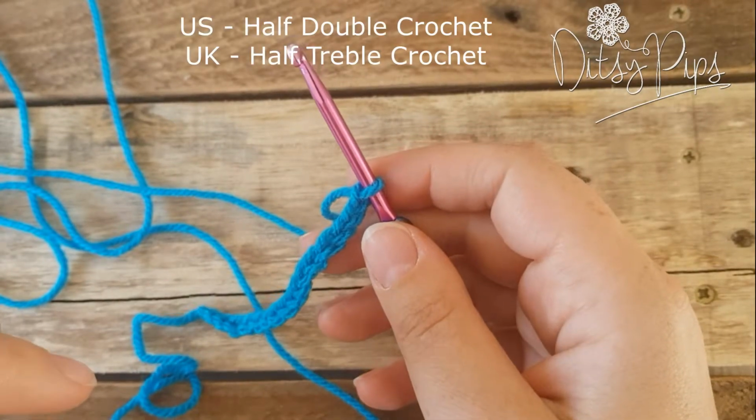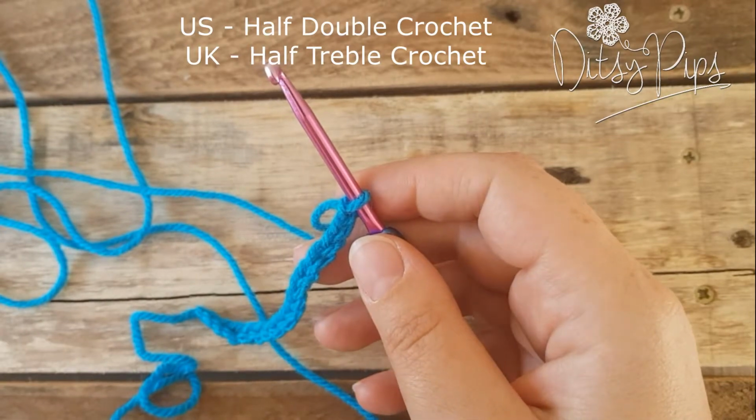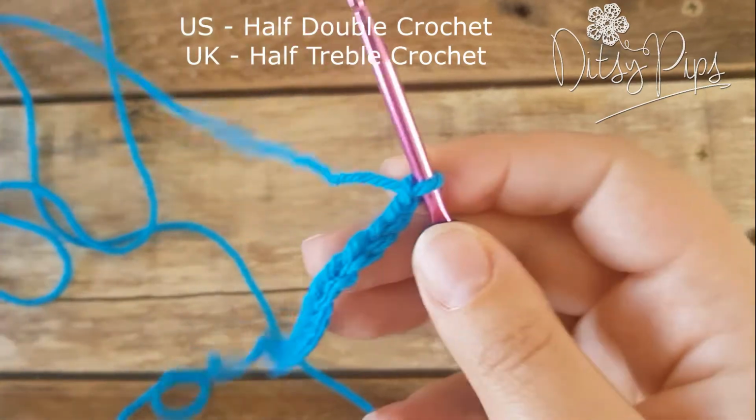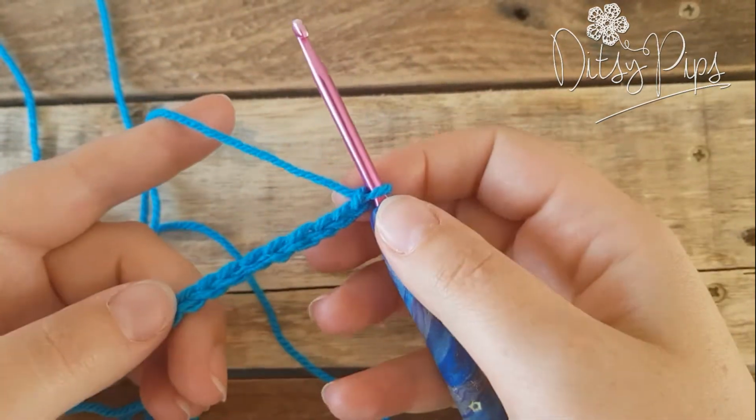a half double crochet stitch into a starting chain. That's a half double crochet stitch if you're using US terminology, or a half treble crochet stitch if you're using UK terminology. I'm going to do it in this lovely blue colour because it's nice and cheerful this morning.